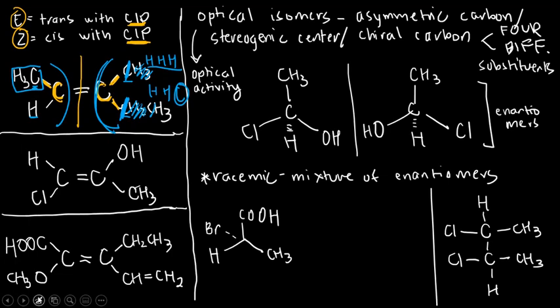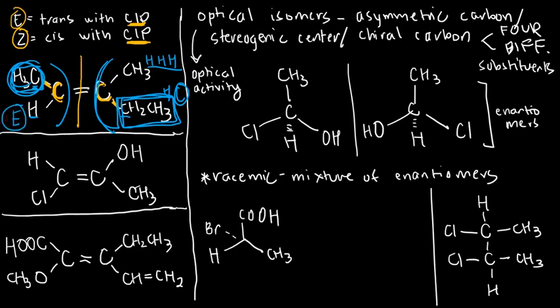So with erasing what I did here first, it is very clear that the one at the bottom is of higher priority. Now, what can you say? Our two priority groups are kind of on the opposite side, right? So you might answer trans. But do not use trans here. Since you followed the prioritization rules, instead of writing trans, you write here the letter E. So we call this one the E isomer of whatever compound this is.